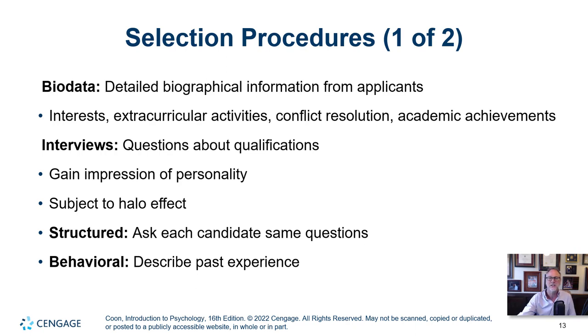Such facts can also tell us a lot about their personality, their interests, their abilities, in addition to their past experiences. A person's recent life activities also predict job success. For instance, you may think that college grades are not important, but I'll tell you, a college grade point average does predict success in a lot of types of work. So employers are going to look at your GPA often to see how well you did when you were in school. Another factor, of course, in collecting data is the interview process.